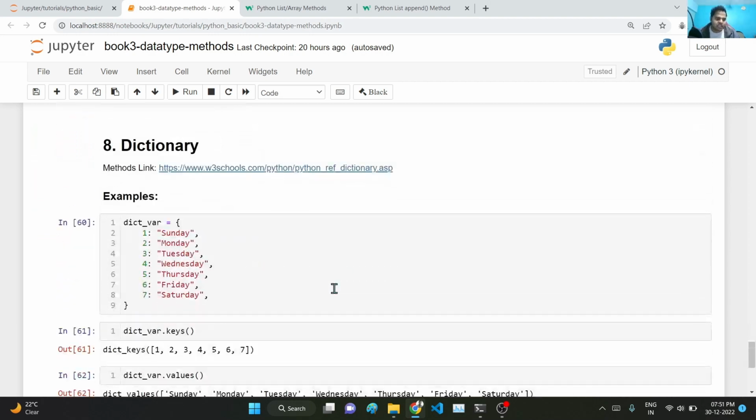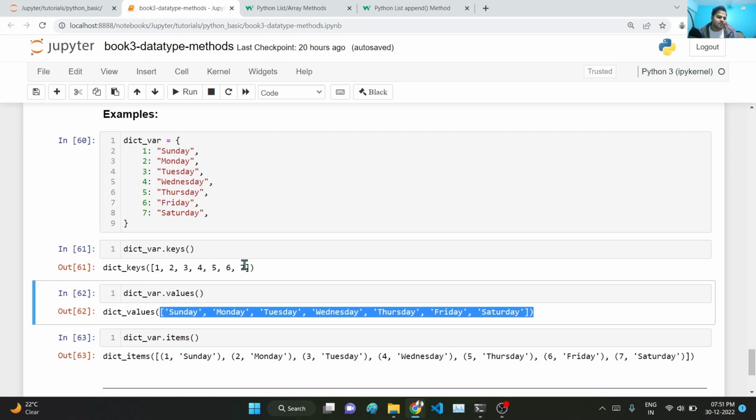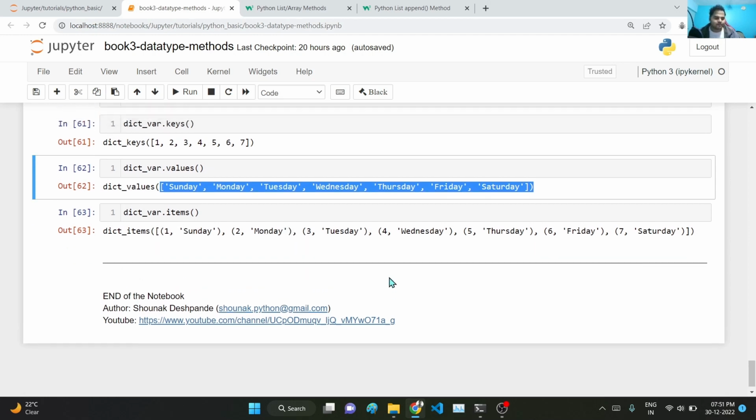And at the end we saw dictionary. Keys gives the existing keys in the dictionary, values gives the list of all the existing values, and then items gives the existing key value pairs in that particular dictionary.